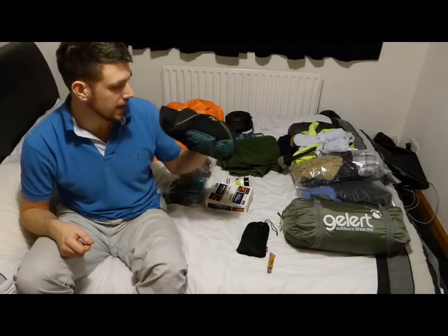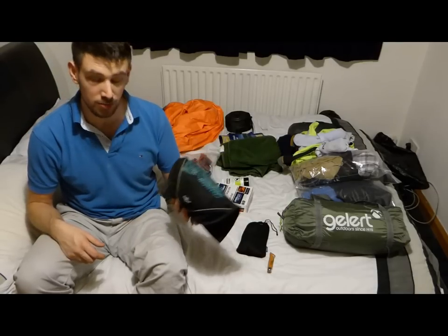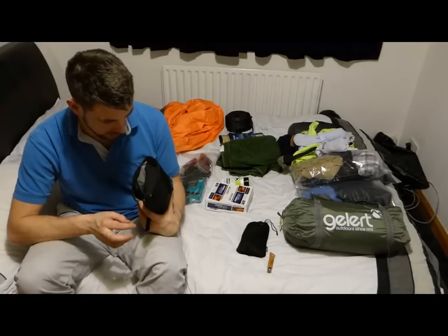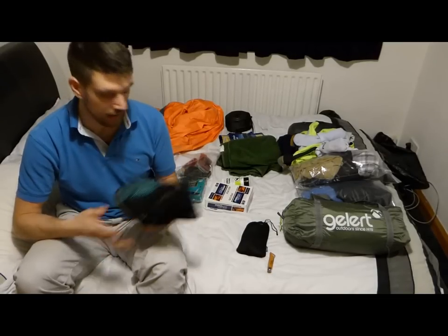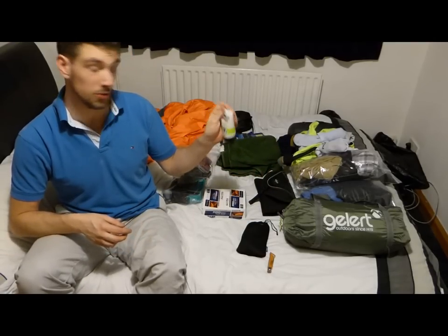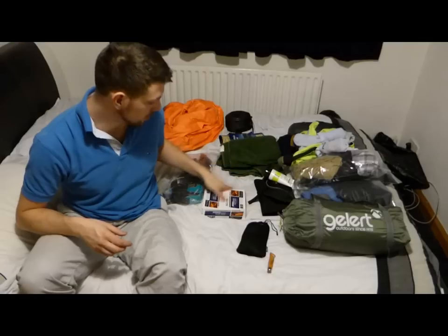So now we've got the wash bag. Obviously you've got all your standard toiletries in there. I've also got mosquito repellent, anything to wash my clothes with, some washing up liquid, some sun cream as well, anything else like that, anything liquid based really. I've also got here some subtle soreness cream, to help prevent chafing, which is going to be quite important.